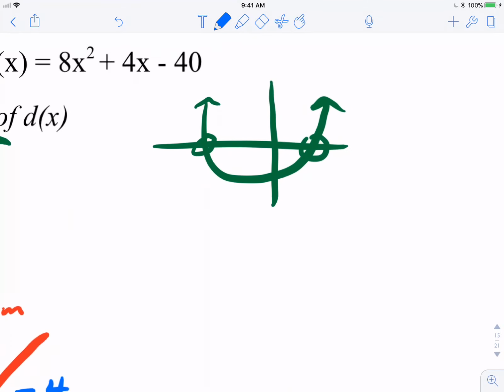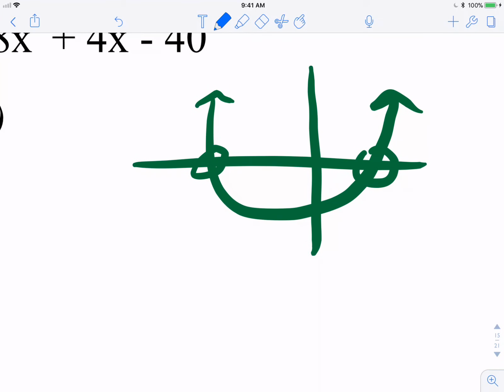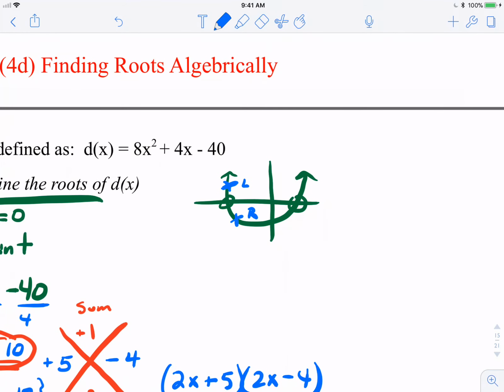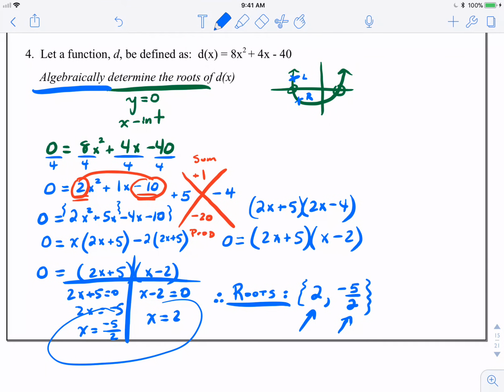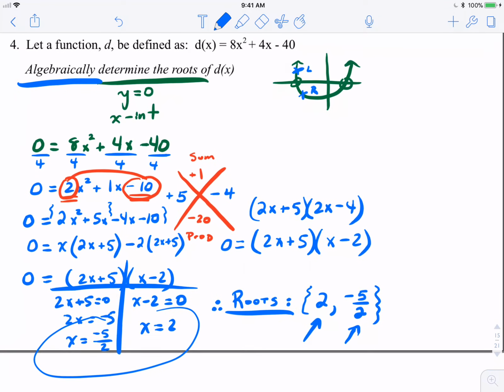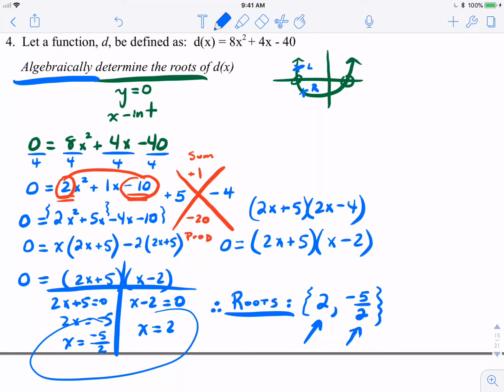So what would that be? -2.5. This is the one we'd probably have trouble seeing. You would want to hit left over here, right bound, and then your calculator is going to find the root between those two. So a lot of options for how you can check this. I would say probably if you are comfortable with doing it, checking on the table would be the fastest.